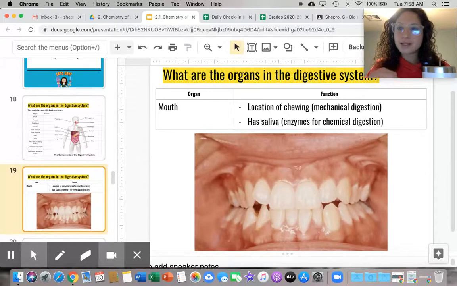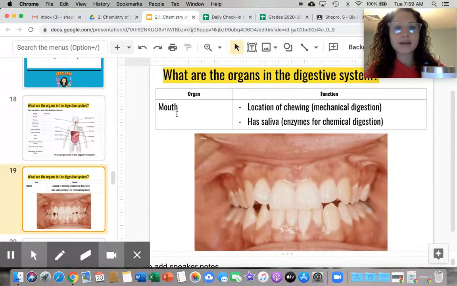So as your amylase starts to break down the cracker, which would be more of a polysaccharide, a larger sugar molecule for that carbohydrate, it breaks down that polysaccharide into the monosaccharide glucose, and that's why it does start to taste just ever so slightly sweet if you just let it sit in your mouth, because it's going through chemical digestion.